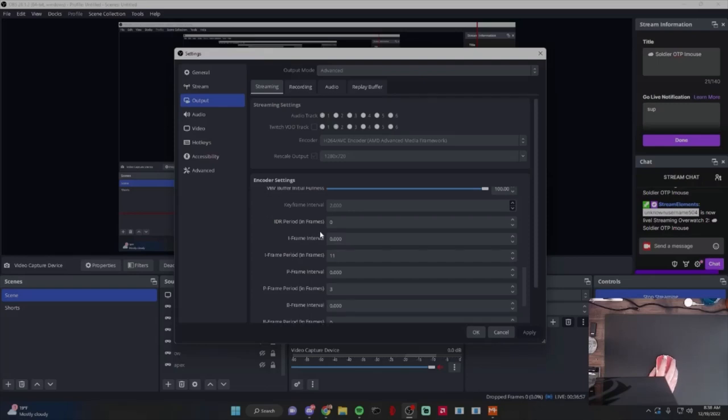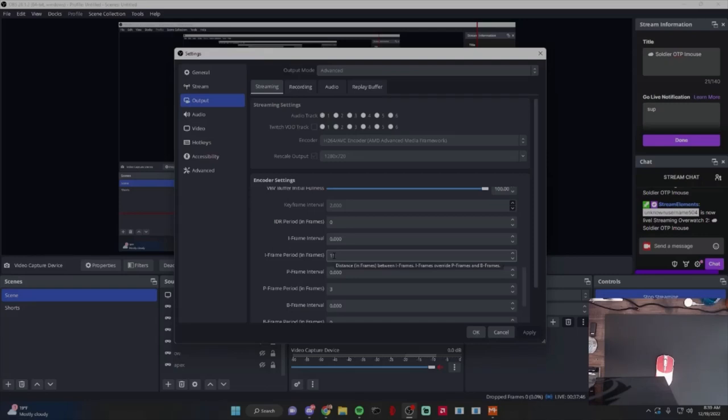Now the interesting stuff. The IDR period. Set that to 0. And I forget what this does, but I looked it up and 0 is the number to use. The iframe interval, set this to 0. And set all the intervals to 0, which is just disables this as far as I know, and then set the period to 11. So for the iframes, these are called interval frames, and you want these frames at certain intervals because they're real frames.